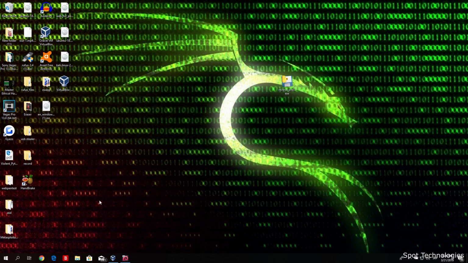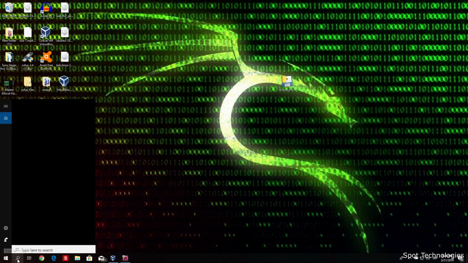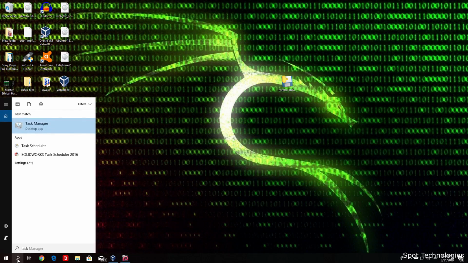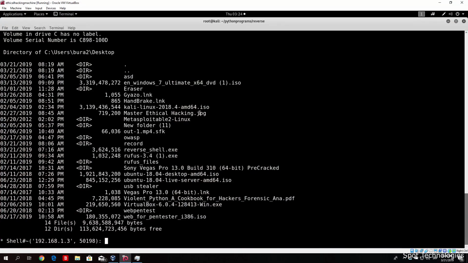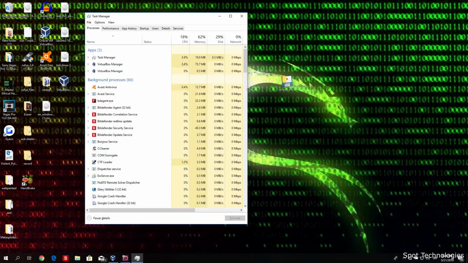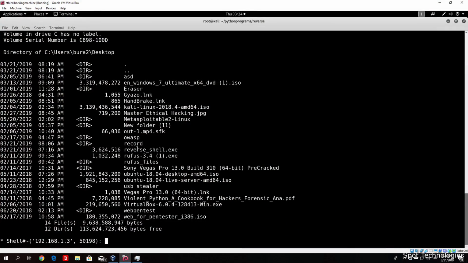Now, anyone who knows a little bit about computers knows that they can just go to the task manager, find the reverse shell.exe and end the task right there, which basically would terminate our connection. So what we want to do is copy the file itself and make it persistent, and make a registry key for the file that we copied, so it can run every time the target system boots up.